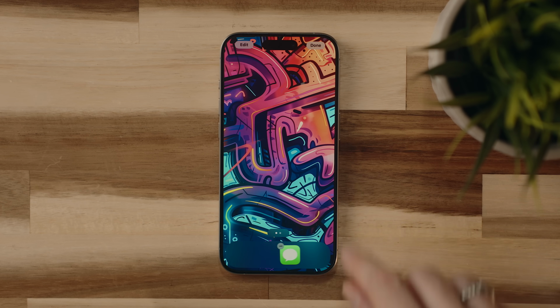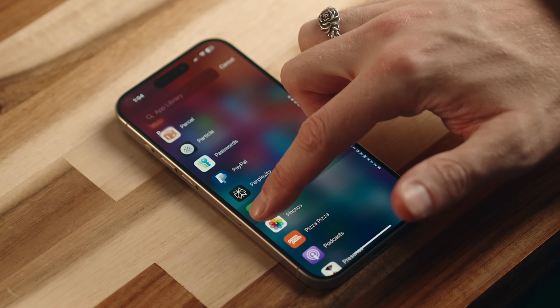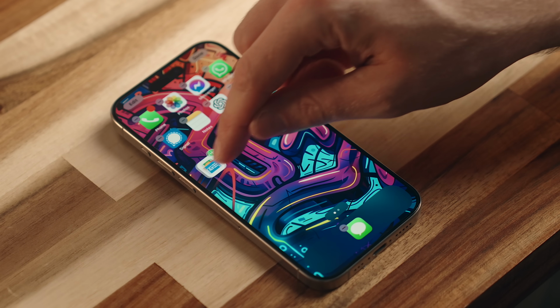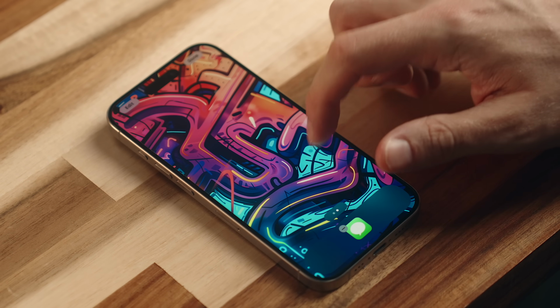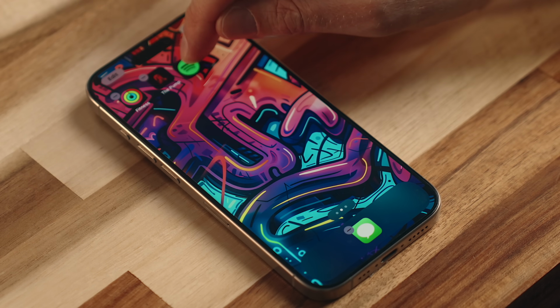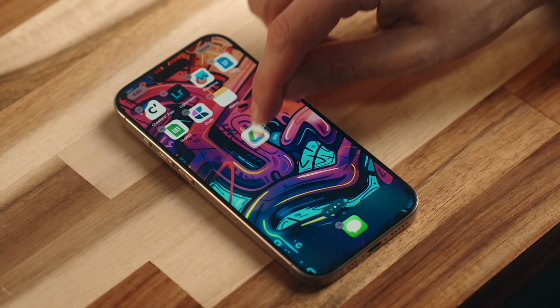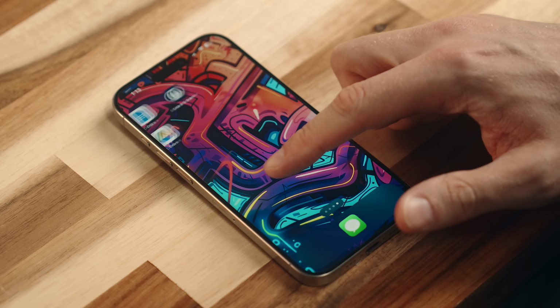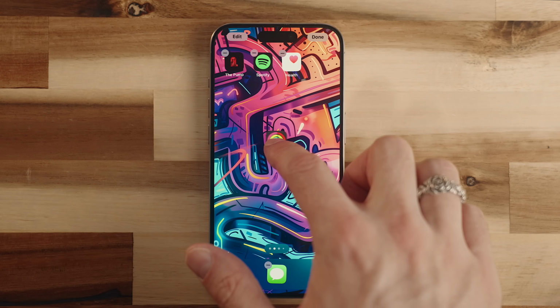Then I'll start by adding the apps that I planned out earlier for the default view until they're all on the screen. And you'll notice an empty page opens up each time an icon is added to a page, so I can just add apps from the library for all my other screens here as well. This is also a bit different with iOS 18, as I can actually move the icons anywhere that I want to on the screen.